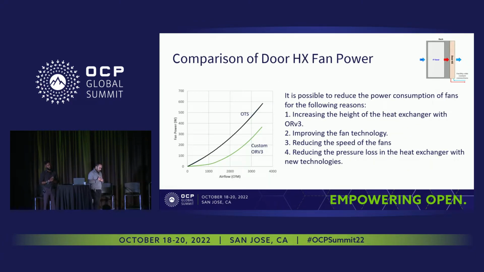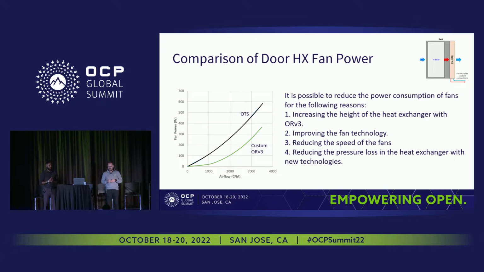And one question everyone has: okay, you can increase the performance of the reactor heat exchanger, but what happens with the fans? The consumption of energy of the fans of the reactor will increase. Yeah, usually it should increase, because if we increase the performance of the reactor, we increase the size, the depth of the reactor. This increases the pressure drop, and we know more pressure drop, more energy consumption. But there are many more variables we can change to decrease the power consumption.